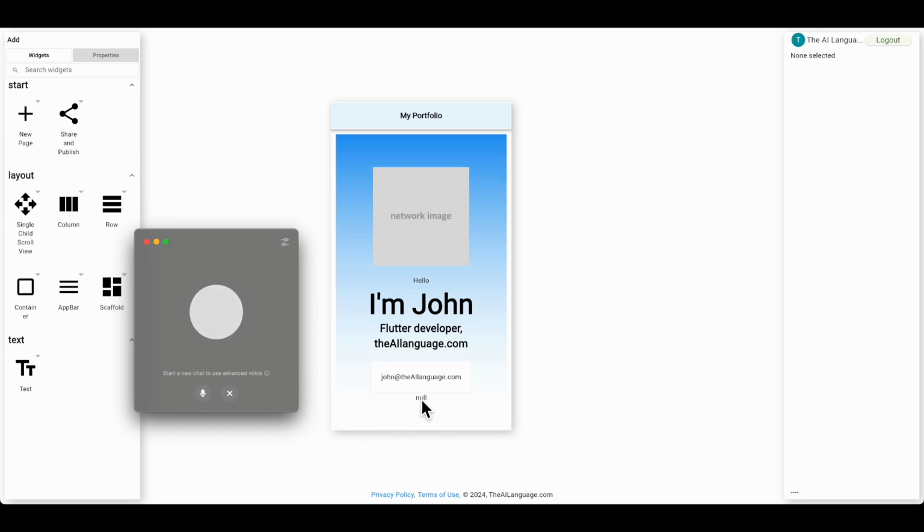Okay, great. So I have that now, and let's just actually check this out. So I have this education container which has a null right now. So there's nothing inside it right now. The education container is right over here. All right. So now what I'll do is I'll ask my assistant to add content to this container. Let's add a column with, let's say, three things. One would be a title, right? So it says education, right?